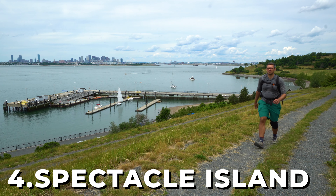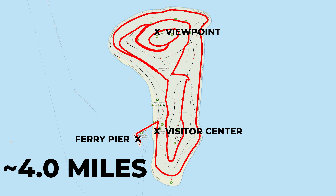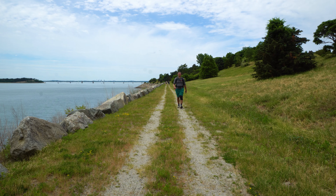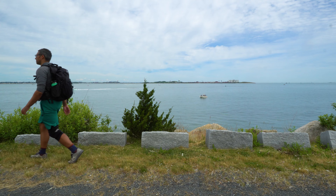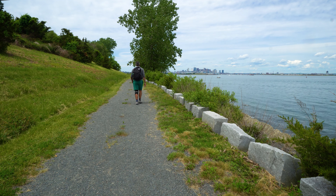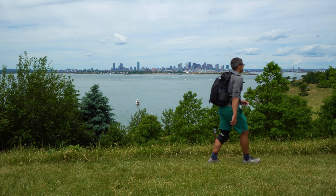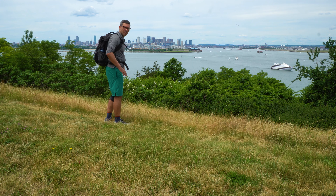At number 4 is Spectacle Island, located in the Harbor Island neighborhood of Boston. The walk is a four mile loop trail. This is the only trail on the list that costs a little money, as you need to buy a ferry ticket to reach the island — my favorite of all the Boston Harbor Islands. Once there, trails take you to hilltops and viewpoints overlooking the city and other harbor islands. There's a visitor center, shelters, benches, and picnic tables. It's purely the quality of the views from the different hilltops that brings Spectacle Island to its spot at number 4.